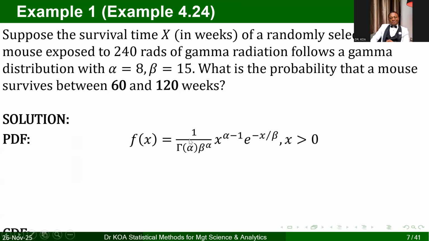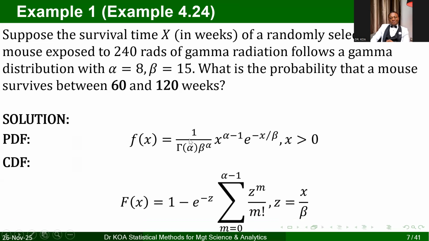Okay. The next one, I'm sure you finished writing it, is the cumulative density function. This was the one I told you to write before. If you've already written it, then we don't need to write it again. But this is the cumulative density function, which has the same thing. The only thing is that you have capital F. And watch how it is. You take 1 minus e raised to the power negative z. Of course, that z you know is x over beta. And then you have alpha minus. So you have to identify these elements from within the question.